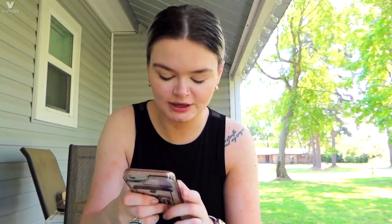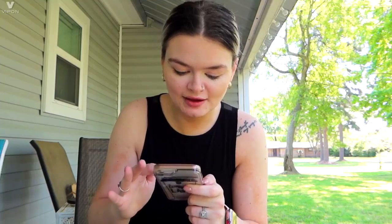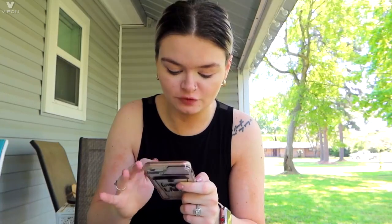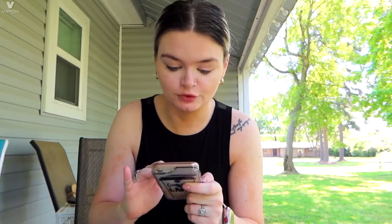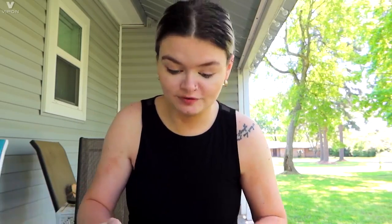So I got, actually, what is this called? Let me check my email because this is called something, and they probably still have it on their website. Okay, this is just the makeup set by Glossier, and they have this on sale for $40, and it would originally be $50. But then my amazing husband, who is the deal king, he got a deal, and I'm trying to see how much I actually paid for it because I want to give proper information. Okay, so I paid in total $38.25 for this whole thing. So for 3 Glossier products, $38.25, right? Yes. And it would have been $50. So I thought that was great.